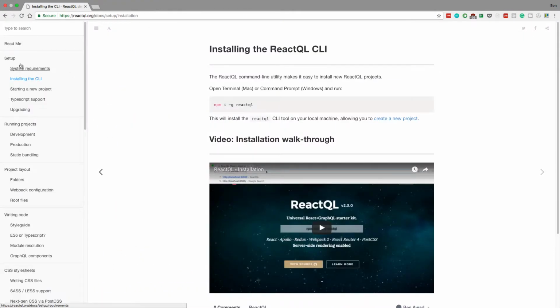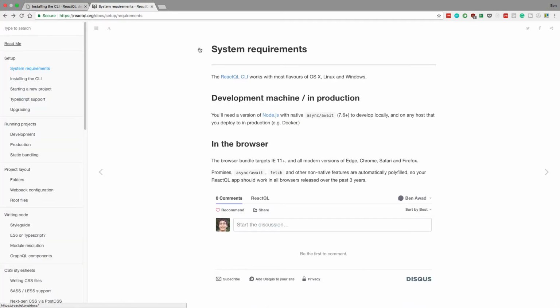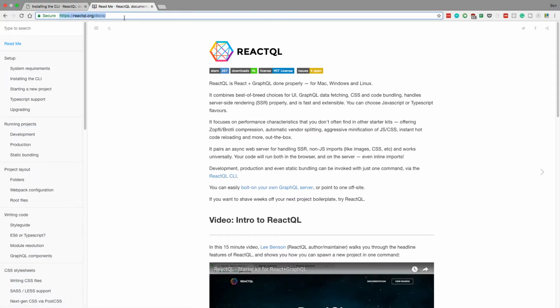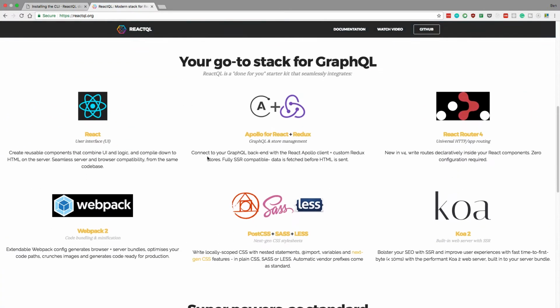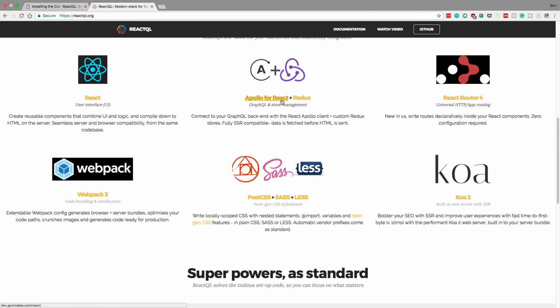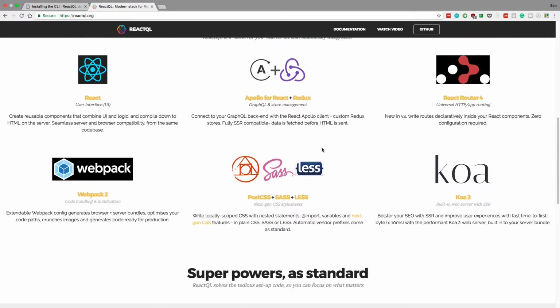So let's check it out though. ReactQL had some pretty cool things going on for it. I want to show you guys just the home page. So it's got Apollo built in, which is really nice. Apollo just makes working with GraphQL and React really easy and really nice. Redux we use for the store. React Router I've used in the past. It's nice for routing. Webpack ties things up. This is how you can add CSS. There's a bunch of different things for your React project, so it comes pre-built with that.